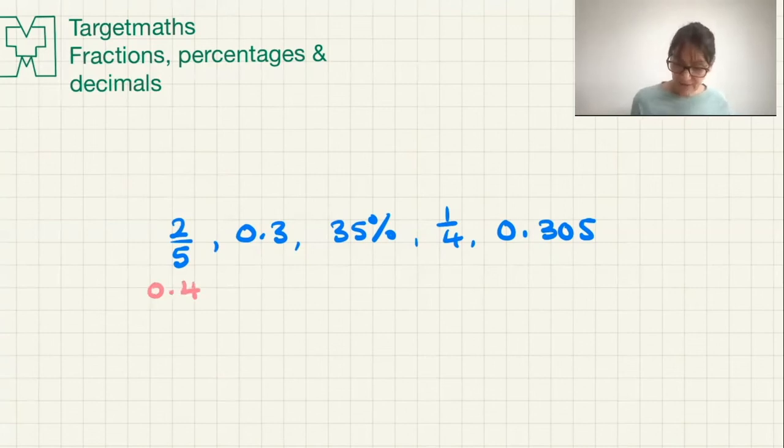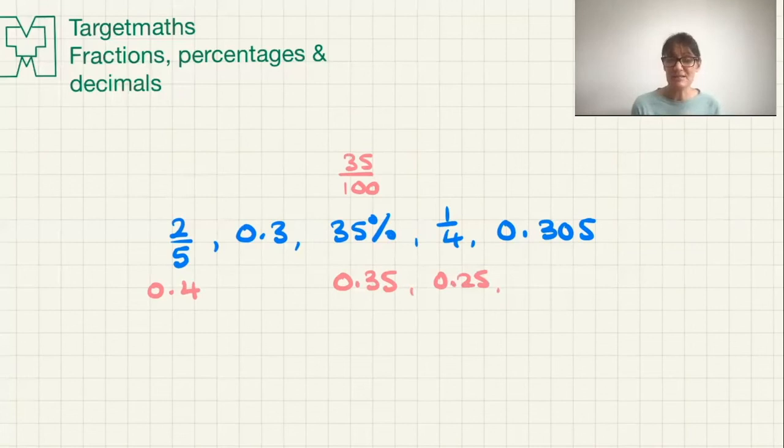35%. 35% means 35 out of 100. I can stick that fraction in, and that's what it will show me. It will probably cancel it to one that's simpler, but it's still going to give me a fraction. Press that S to D, and I can see that that is coming out at 0.35. Going to change my quarter. In fact, I know that one is 0.25, but if you don't, you use your calculator. Now I've got everything in decimals. It's much easier for me to put them in order.